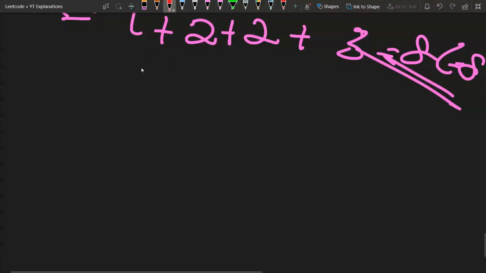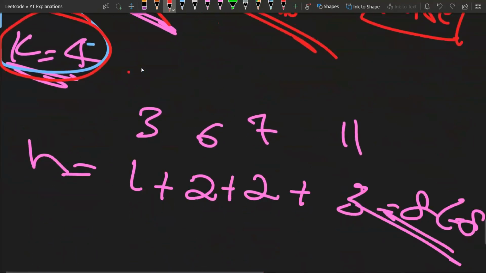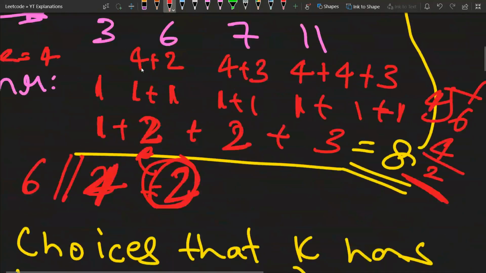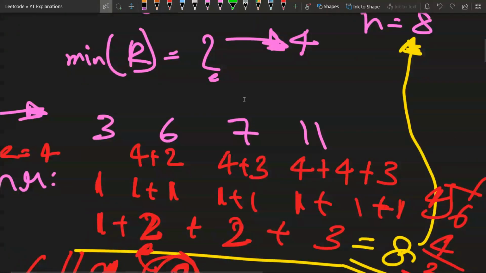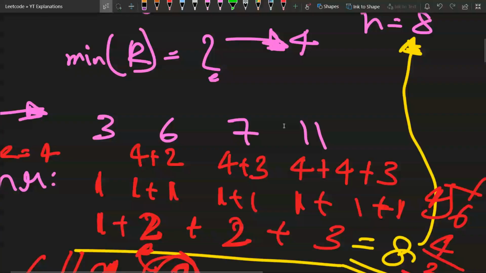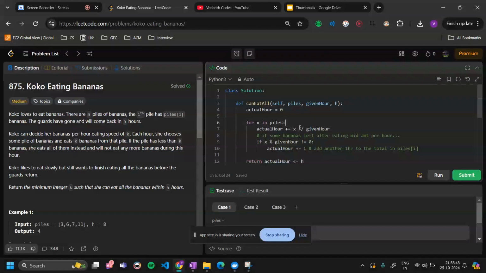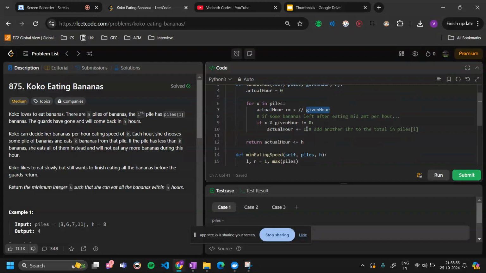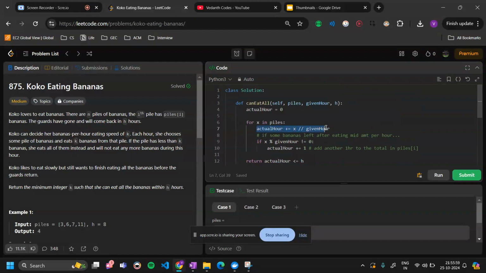So basically here, if you have 3, 6, 7, 11, we would be adding 3 divided by the given r, which can be 4. So we add it to the actual number of hours.